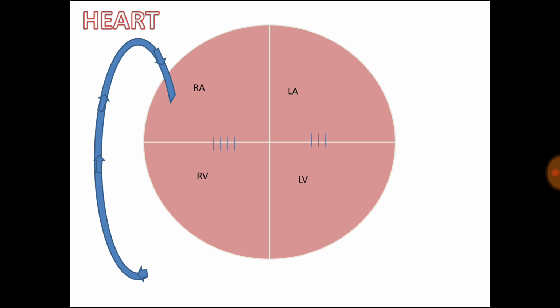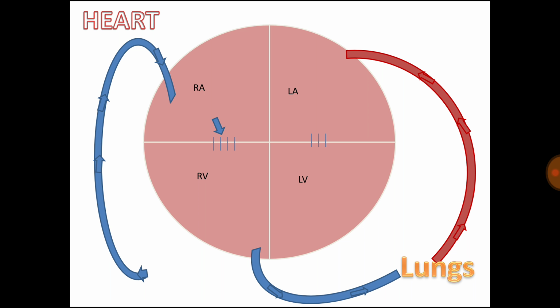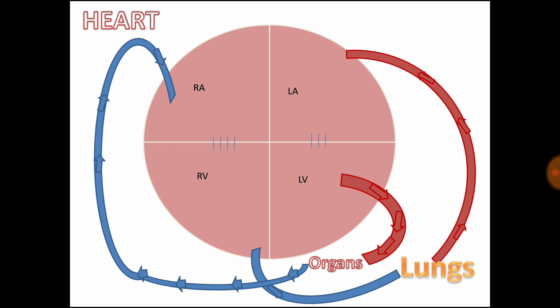So next we're talking about the circulation in the heart. The deoxygenated blood moves into the right auricle. Through the right auricle it moves into the tricuspid valve, and through the tricuspid valve into the right ventricle, and from the right ventricle through the blood vessel the blood goes for purification in the lungs, and in the lungs it gets oxygenated. The oxygenated blood again moves through the blood vessel into the left auricle. Through the left auricle it moves into the bicuspid valve or mitral valve, and then into the left ventricle, and through the left ventricle the purified blood moves into the organs, and the organs use this blood, and the blood is further deoxygenated and moves again into the cycle.